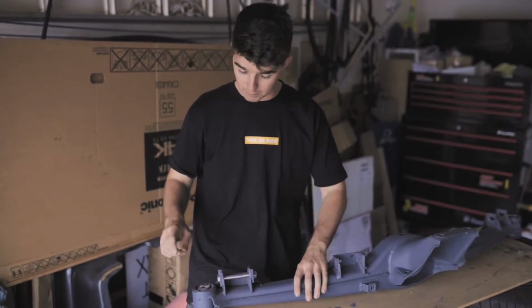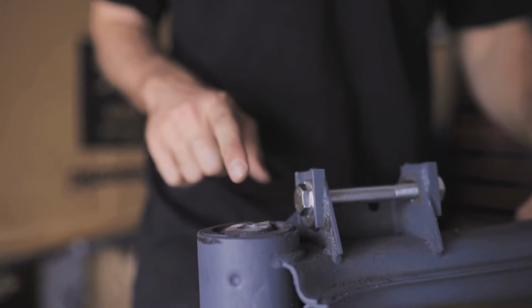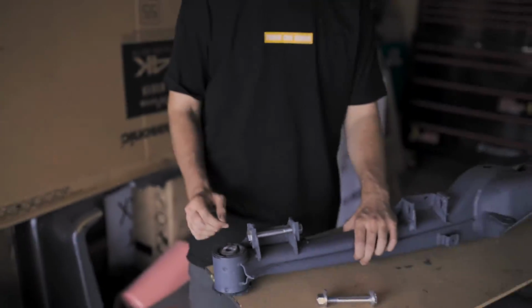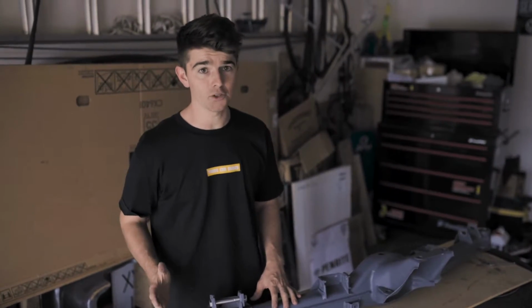Now what we're going to do is we're going to have a pretty good go at pushing these bushings out. I have no idea if we'll be able to do it with just a vise and a hammer, but we're going to give it a go. We just cut the tops off before. Instead of doing the smart thing and sending it off to somebody with a hydraulic press, JD and I decided to give it a shot ourselves.